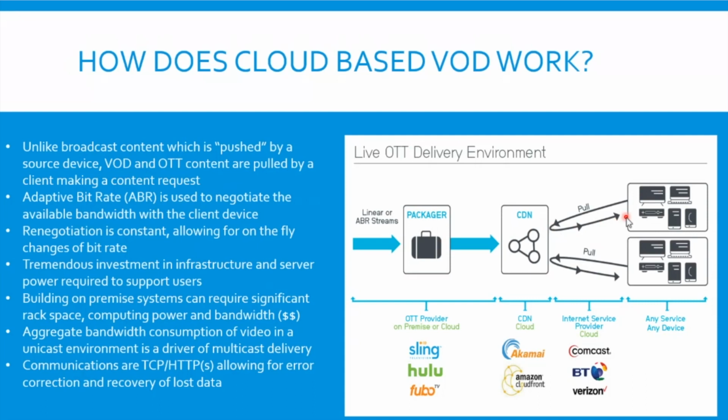When I get those packets, my computer acknowledges that it has seen them, they are coming in the order expected, and none are missing. There's a handshake for a negotiation of speed, which is what this ABR, adaptive bitrate side of things is. You can choose or not choose, and the ABR technologies will choose for you the quality of stream you're going to get. You'll get either a 1080, 720, or 4K stream, depending on the available bandwidth that it negotiates as it makes this pull request and as that initial handshake takes place.